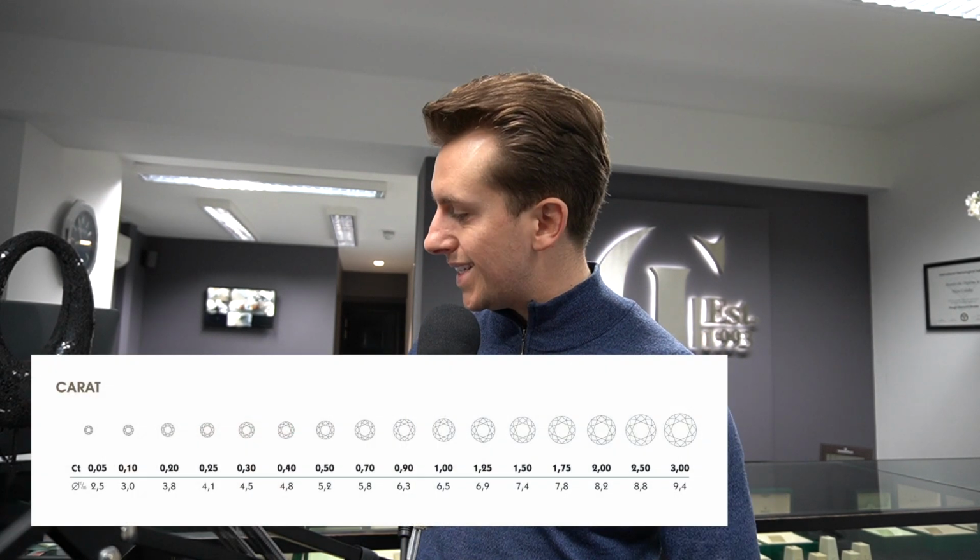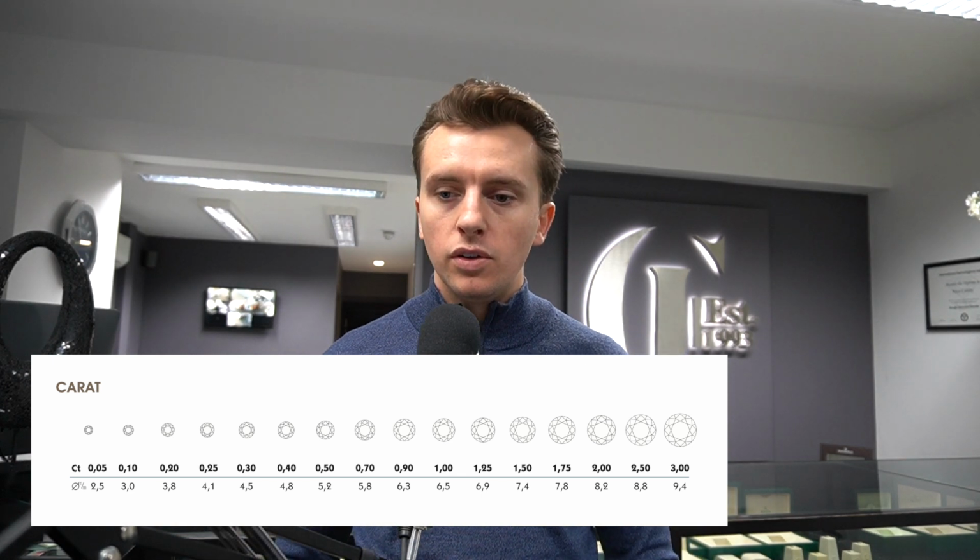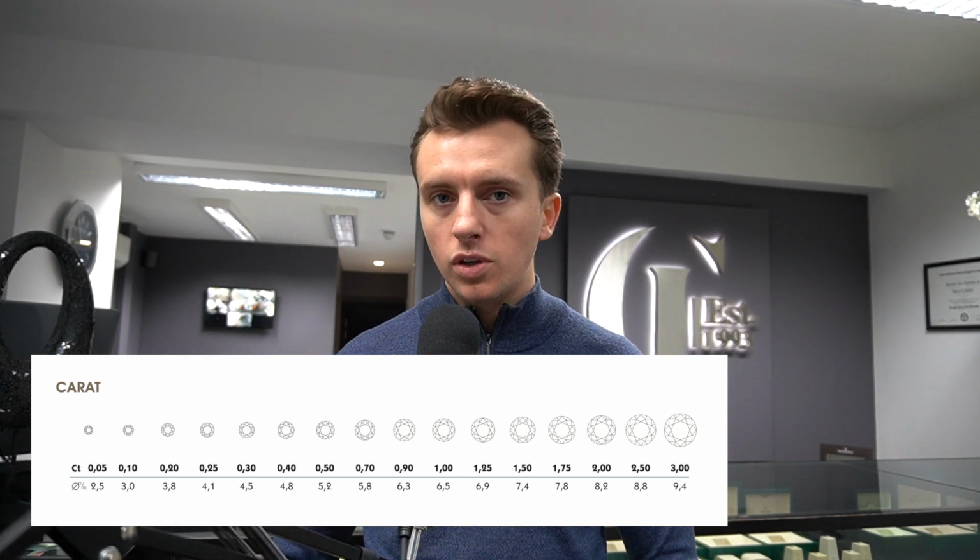Obviously with carat weight, single bigger stones are worth a ton more than loads of smaller stones like that cross and bracelet I just showed you. Let's say that bracelet has got nearly 9 carat in it. That's just over £10,000. If I had a 9 carat diamond of average quality, it's probably going to be somewhere between 90 to 125,000 roughly. So the price goes up dramatically when you're talking about single bigger stones as opposed to pieces of jewelry.